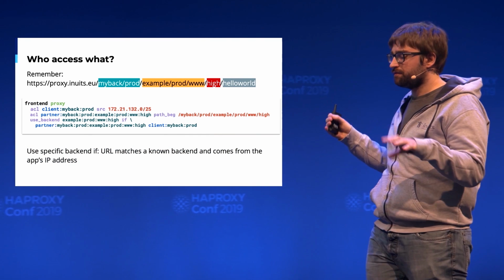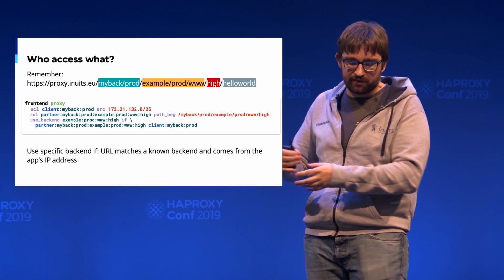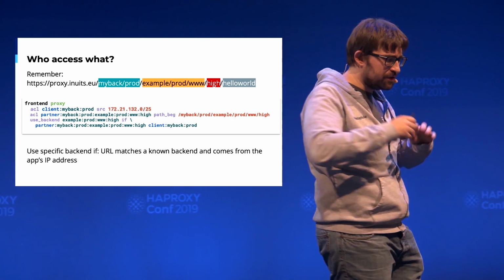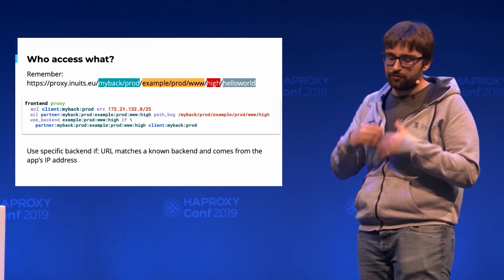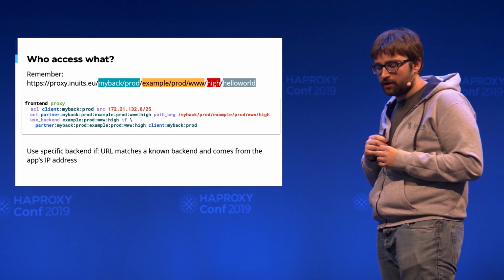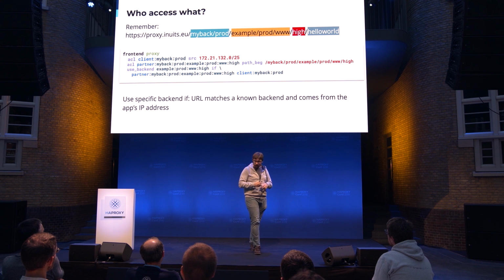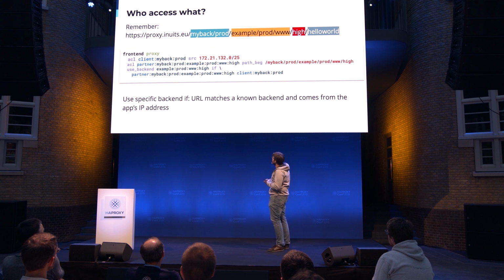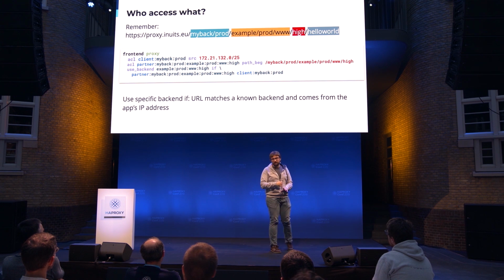It means that for one front end, we'll use multiple backends depending on each request that we have. So we don't have 1,000 different front ends written based on the URI that we get, and only if the client's IP is recognized. You might also notice that the backend is not per client. If we have a partner called by multiple clients, they will all use the same backend, so they will all use the same pools.